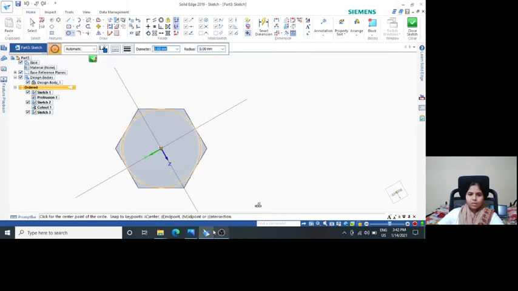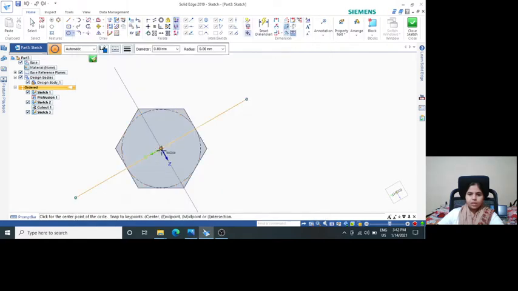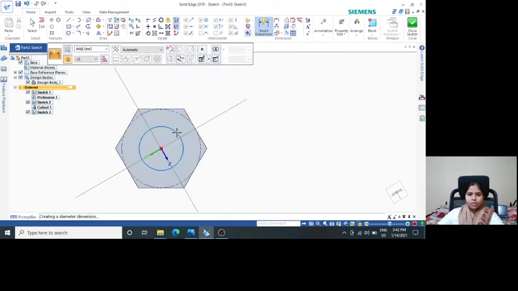It is around 24 mm. You can see over here it is the 24 shaft. Now let us draw a circle here of 24 mm diameter. So let us do the dimension of this. It is 24, correct. Now it is over.